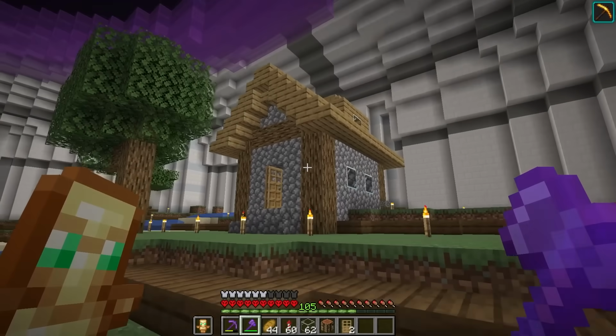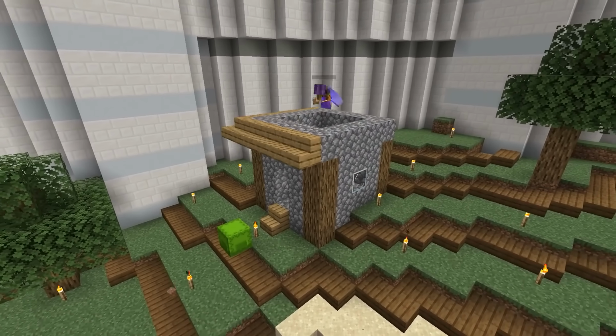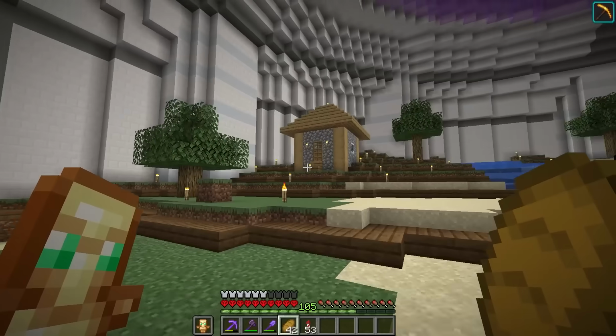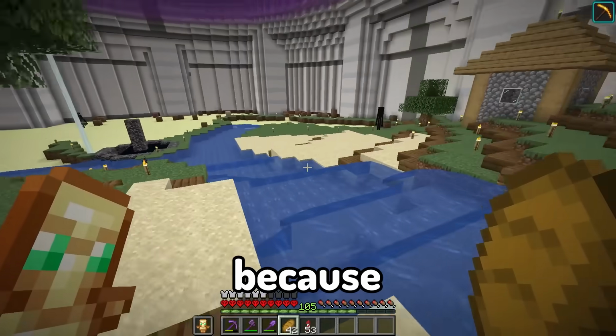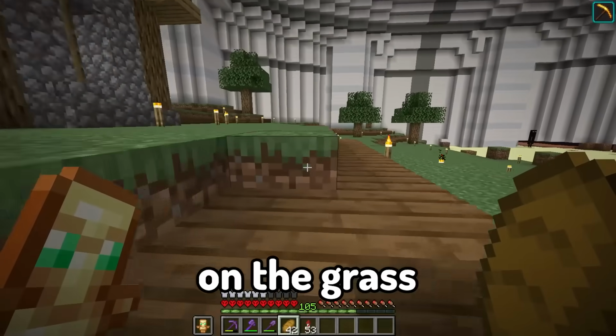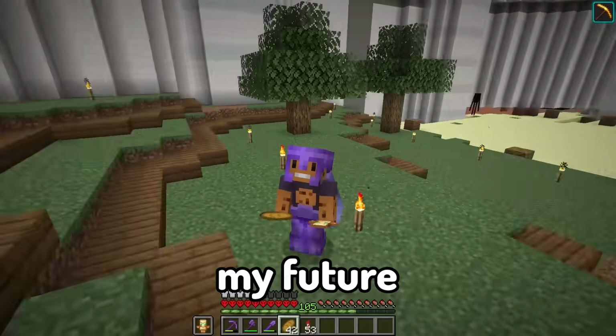That is one village house done. And that's the second house complete. And it does seem like the Endermen are scared of light, because I don't see any Endermen anymore on the grass except for that guy. Which I don't understand, because Endermen should be afraid of me because my future is so bright.